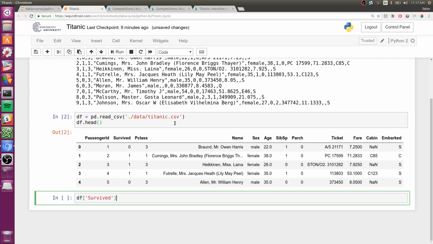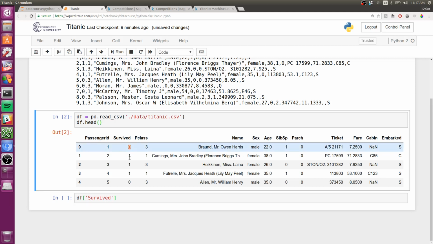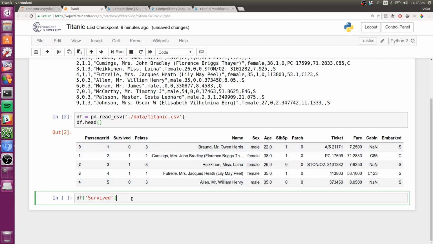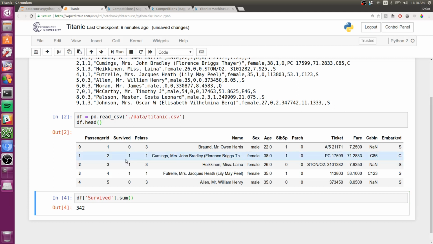Now, what I want to do then is count how many zeros there are and how many ones there are. And there's a number of different ways I could do this. If I wanted the number of ones, I could just take a sum of the survived column.